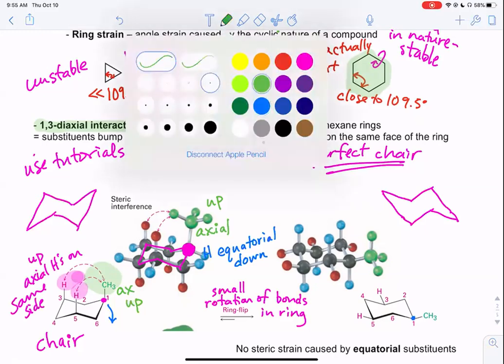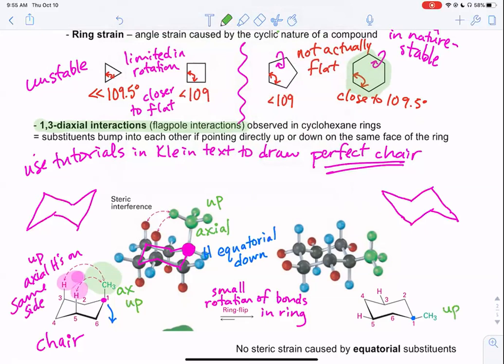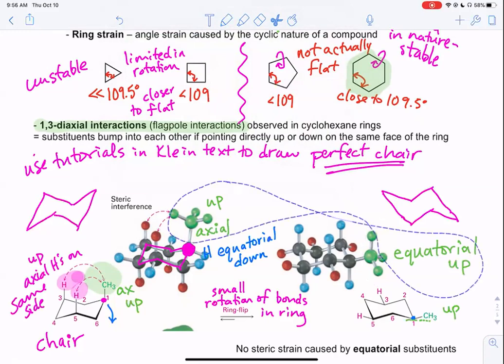Now this methyl group, this is pretty key, this methyl group is still pointing up. So if we were to define the plane of that carbon, we can see that methyl group is still pointing a little bit up, and we can also see that over here. Because it's not directly pointing up or down, we call this now an equatorial substituent, and it is still pointing up. That's the thing that is going to stay the same. In a ring flip, it's still going to be pointing in the same direction, up versus down. It's just going to switch from axial to equatorial. And that hydrogen that I had highlighted on the opposite one, just like it's this same carbon we're looking at, that's carbon 1. Here's our chair.